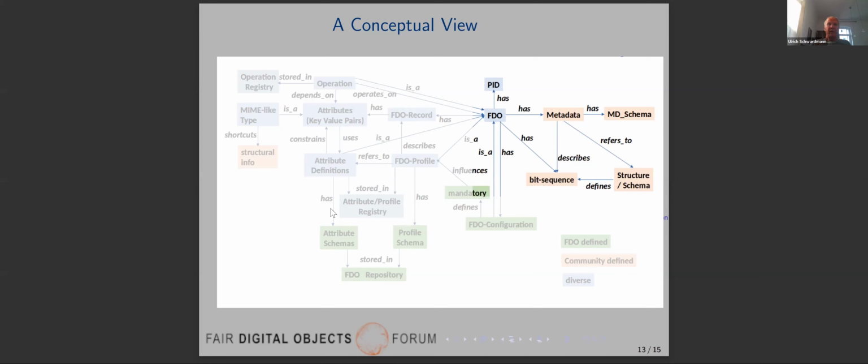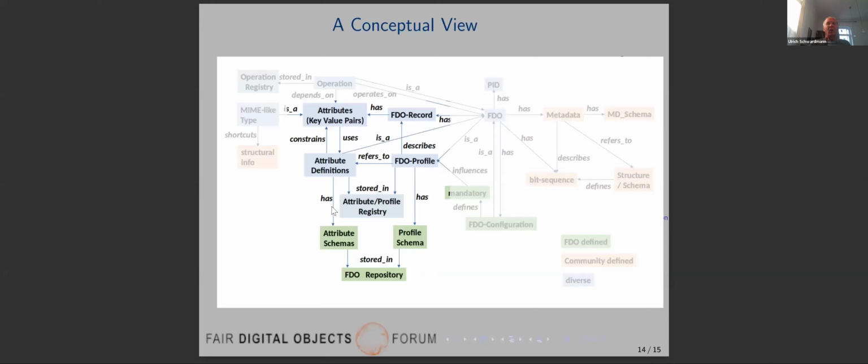Again, in the next slide, there you also have what I've depicted as essentially the storage of attribute definition, type definitions. They were called that before.